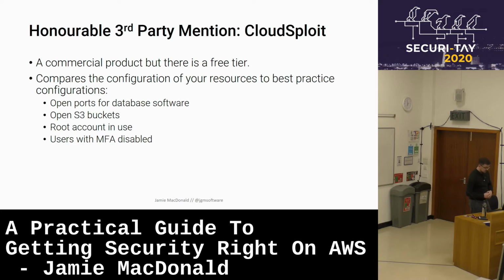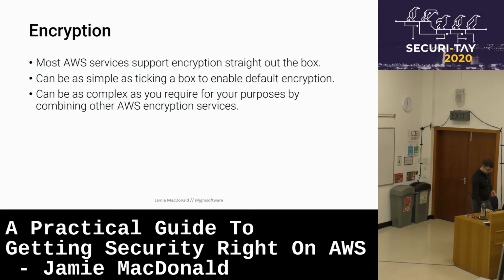And a final one that is worth a mention, it's not actually an AWS product, it's worth a look just based on how easy it is to get it up and running in our experience, and you can get quite actionable results pretty quickly out of it, is CloudSploit. So that scans your resources and generates a big list of findings for you where you're deviating from best practices, or you have things like open ports that could present a risk or vulnerability for you. The actual scanning engine itself is open source. You can set it up and run it for free, and they've got a paid for UI that sits on top of it. But if you're in a rush to get something up and running really quickly and you just need an idea of what your space looks like, it is worth a look.